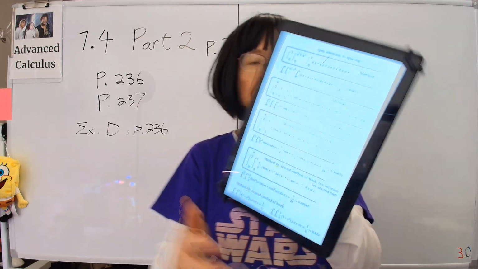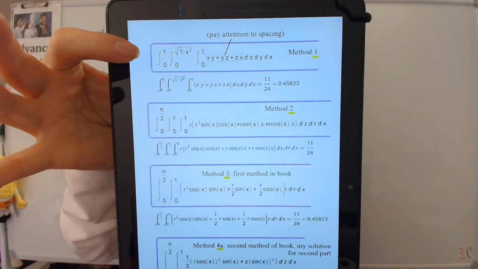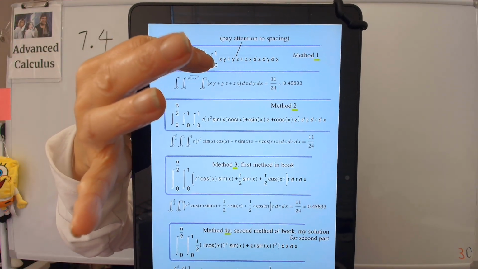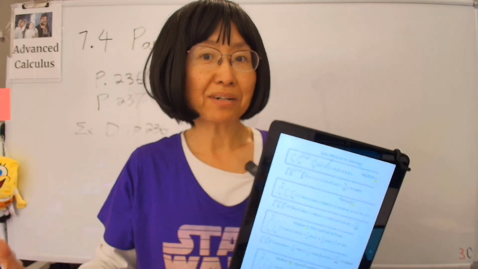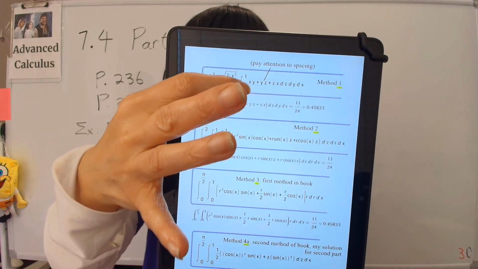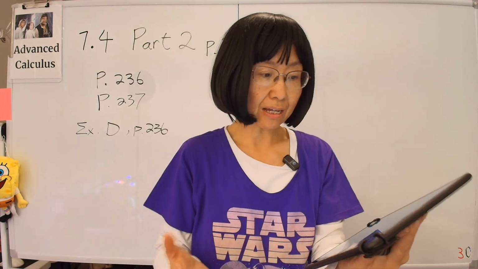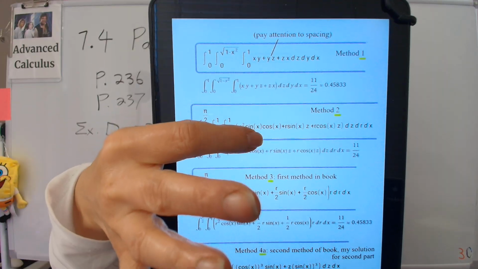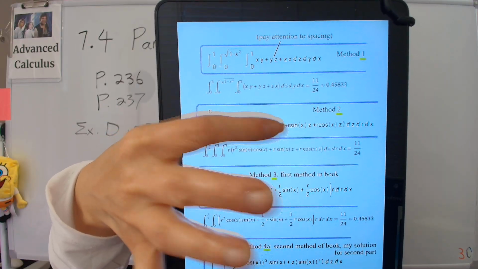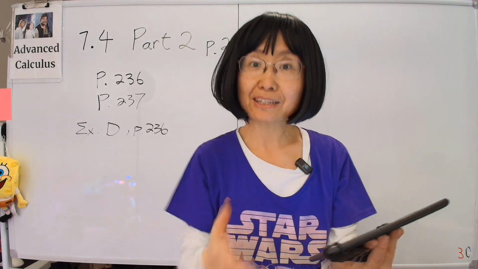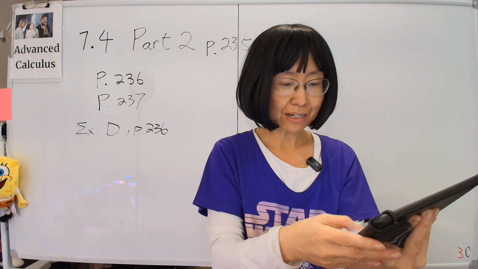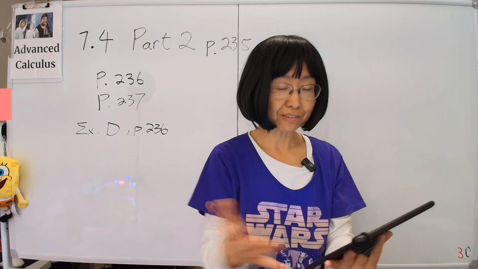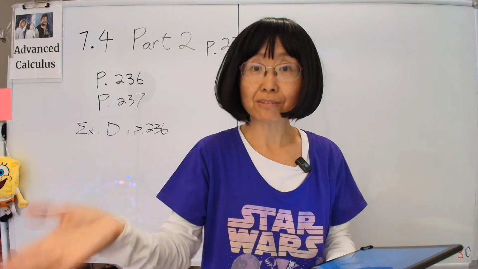I also want to remind you that when you type stuff into the Wolfram calculator, be careful with spacing. Sometimes if you type in XY, it says it doesn't know what XY is, because it requires a space to mean multiplication. Other times it doesn't. Like this one, r sine x, there's no space here and it didn't complain. Just pay attention to these little details, otherwise it'll say it doesn't know what you're talking about, and doesn't say why either. Then you think maybe a formula is too hard, when in reality it just wants you to put in a space.